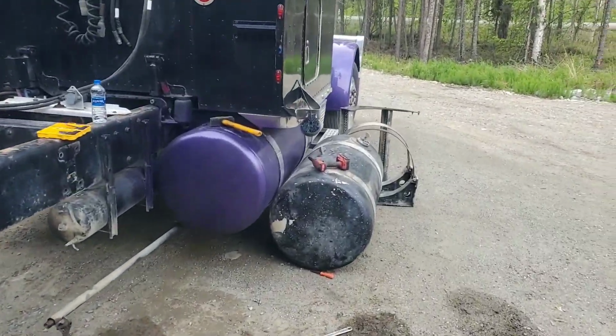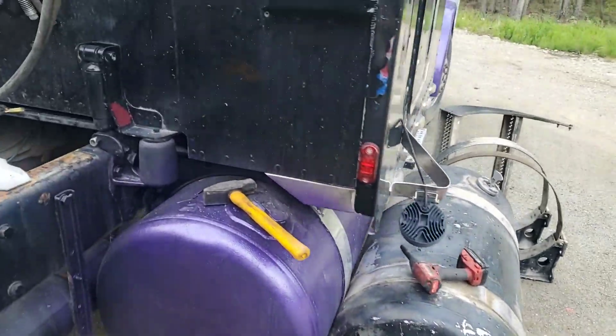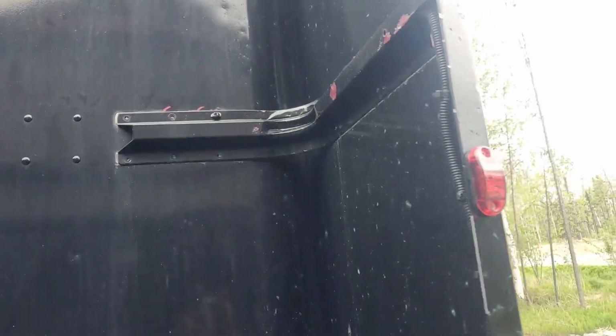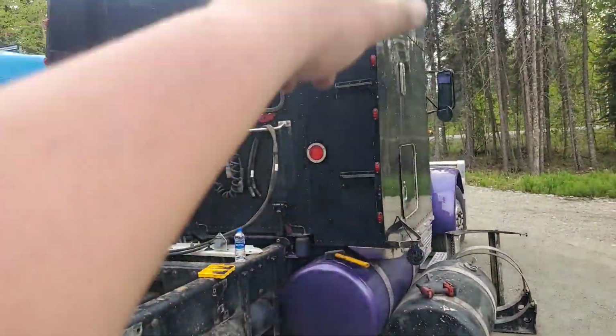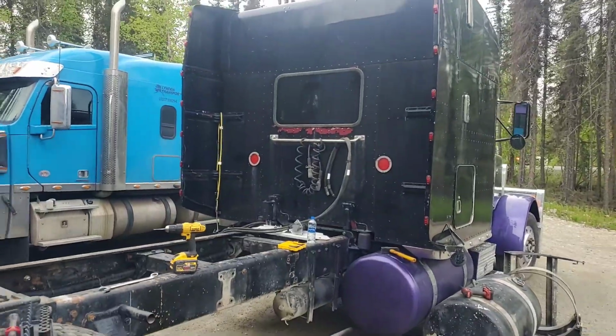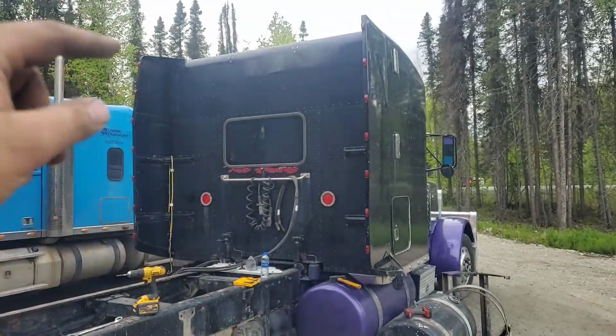Just trying to stay focused on restoring the frame and doing the repaint. And at this point, I'm trying to decide whether I want a flat top or not, because this thing's growing on me. The fairings are coming off right now. Started drilling the rivets.